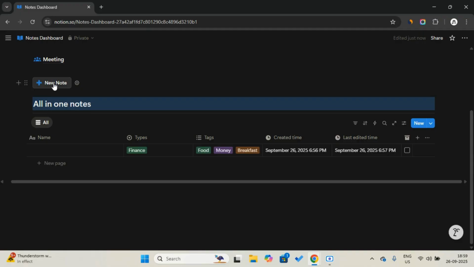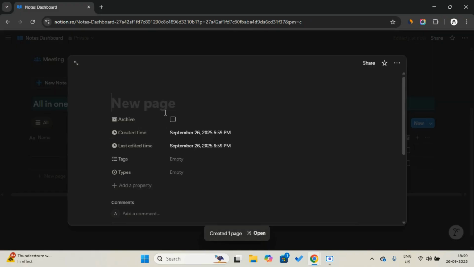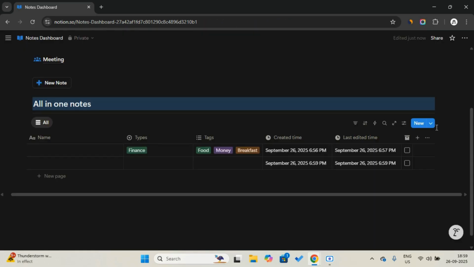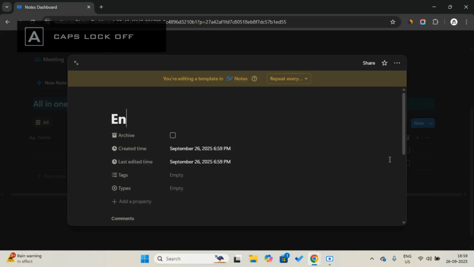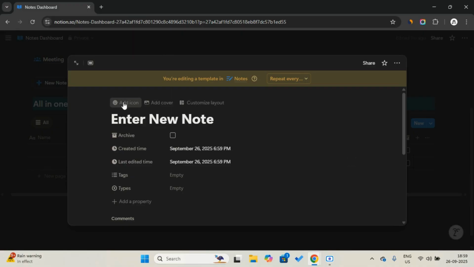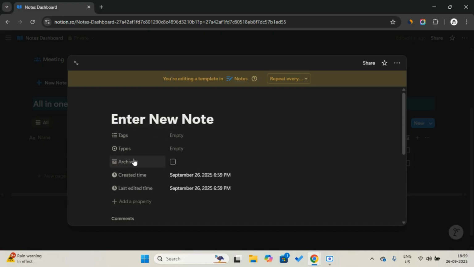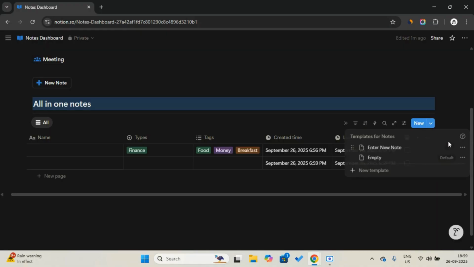When you tap on this button, it shows up like this. Okay, and I know it's kind of unorganized, so let's organize that. You can organize from here, but let's do it from here because I have something to show you. So press new template, and then new note, and you can give an icon if you want. First let's organize by choosing created time, last edited time, and done. This is how I arranged it. Okay, and now let's make this the default.